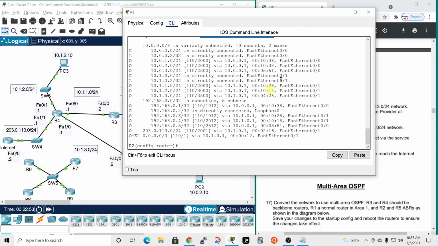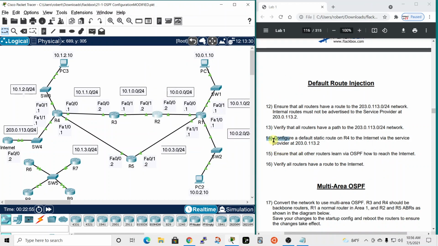So that took care of that. That was number 14 and 15, so they do know how to get to the internet. And 16, I guess, verify. So we verified it for R2. I'm not going to do it for all the routers just to save some time. So I think that's complete.